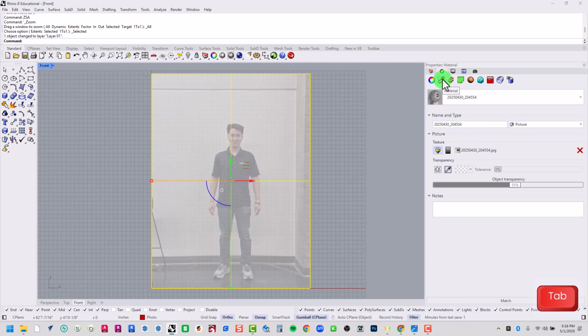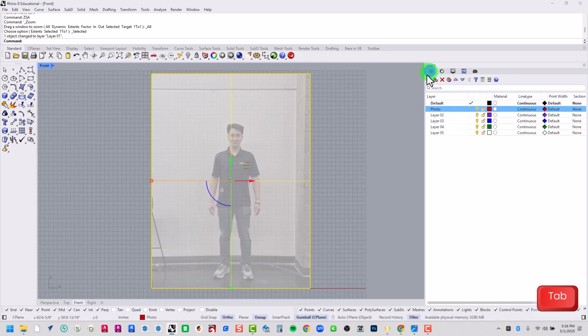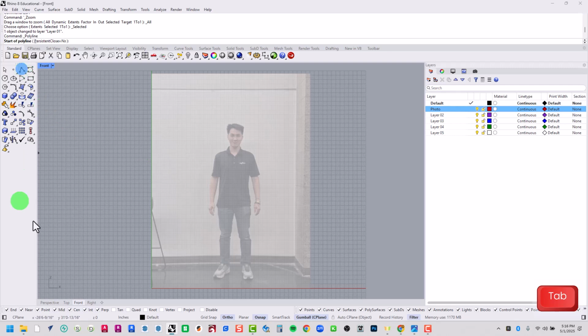Alright, the next thing I'm going to do is I am going to go ahead and scale him. The way I like to is I like to draw a reference line. So I have ortho on. I'm going to start a line. I'm going to just draw one line, A, B. Enter. Okay.